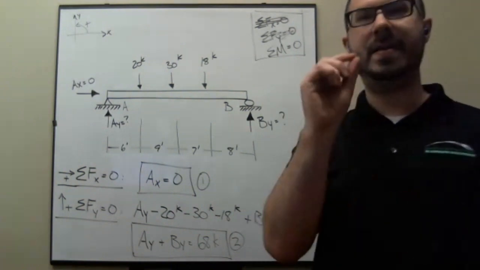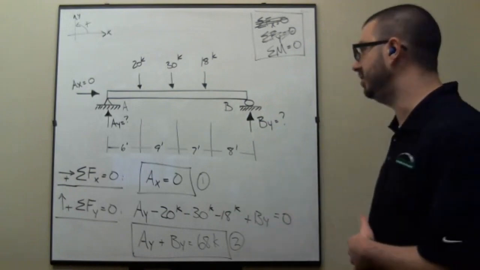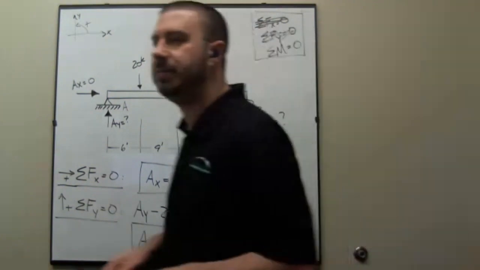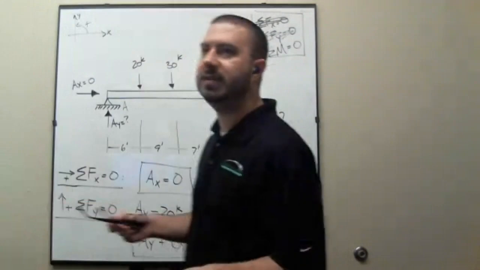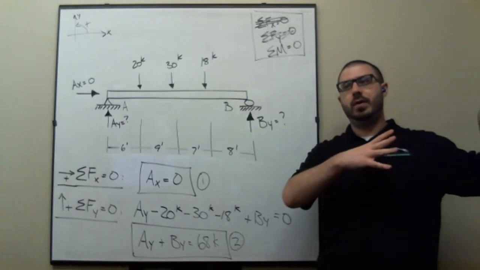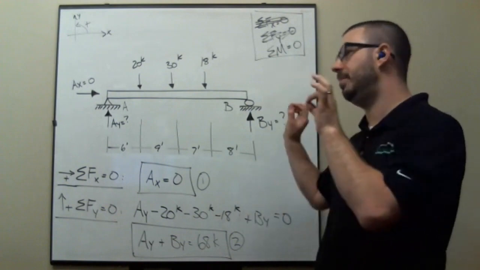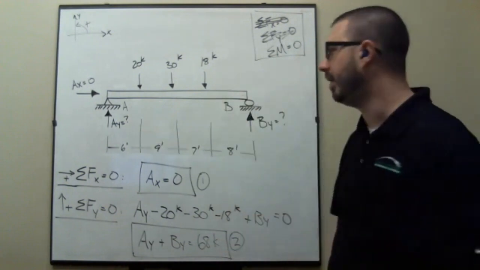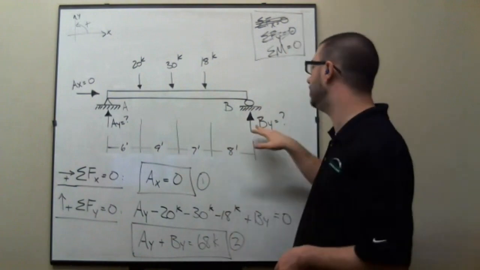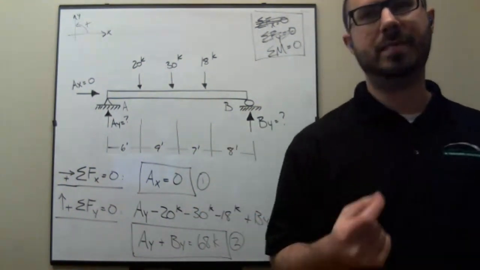Now, here's where we get a bit strategic, and this is where we try and get creative with our computations. I want to be clear. We can sum moments. So let's go about this process. Whenever we sum moments, we always sum moments about a particular point of interest, right? All of those problems that we did with rigid body systems, we would say, what are the moments about point A? What are the moments about point B? What are the moments about some arbitrary point? We can pick any point we want because we're trying to determine what these forces are such that moment equilibrium is maintained in the whole structure. But I want to be choosy about it.